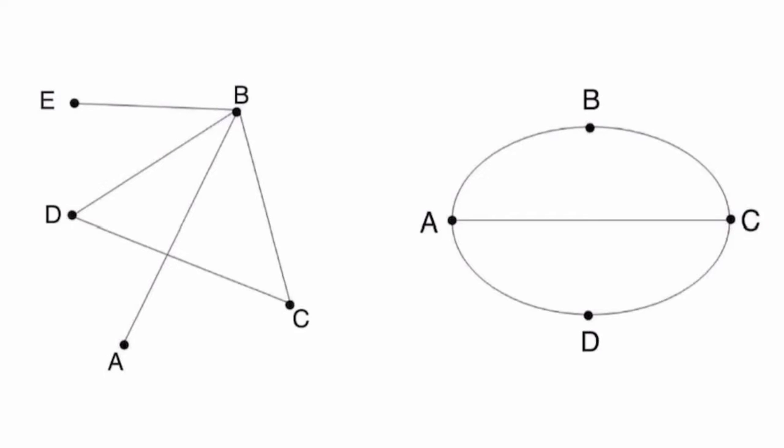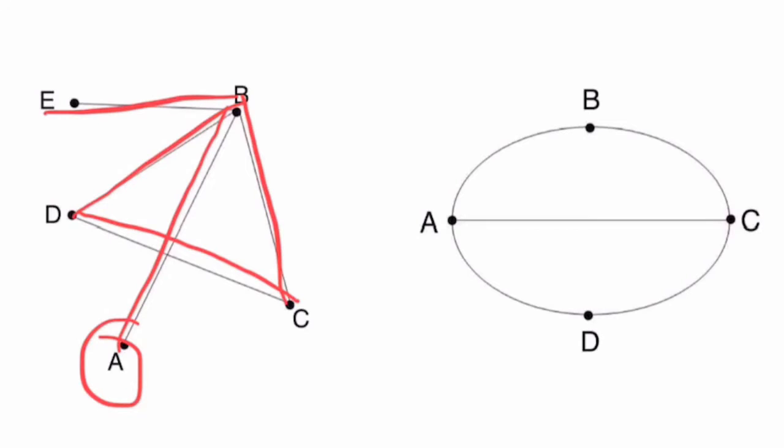Looking at our first graph here, we can form a Euler Path. I'll use arrows to show the path, but we could also use numbers on the edges. For example, if we start from vertex A, we go from A to B, B to D, D to C, C to B, and B to E. It's a Euler Path because we used every edge exactly one time with no repeats.